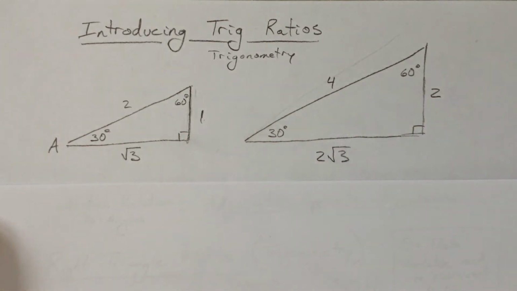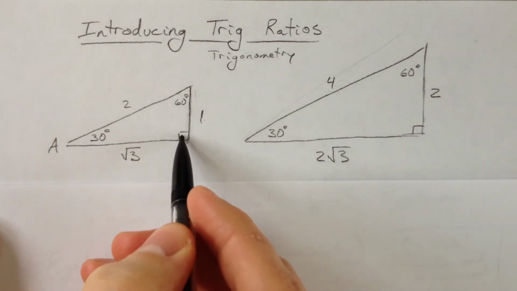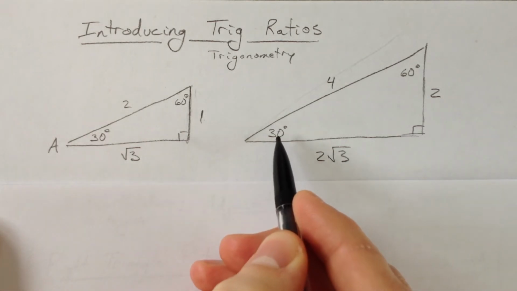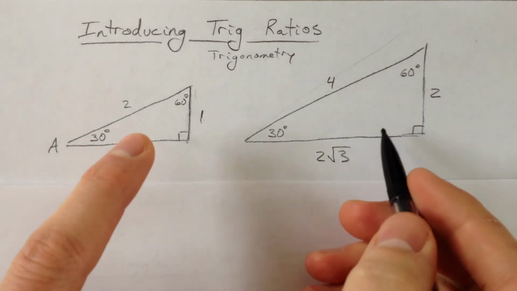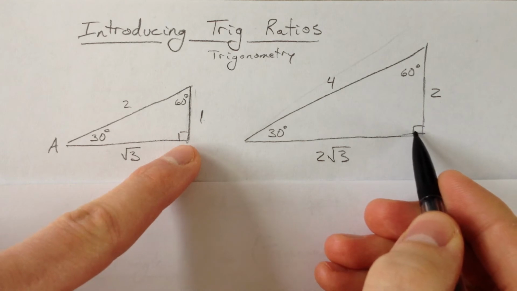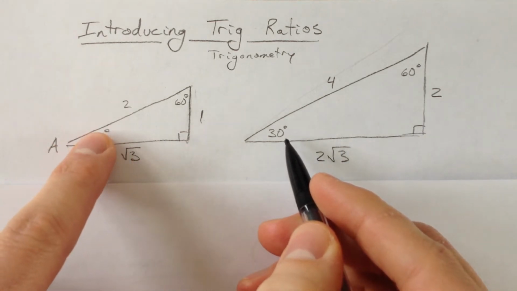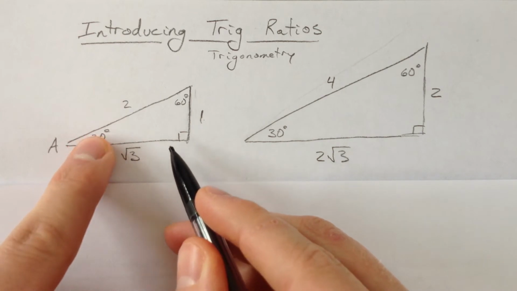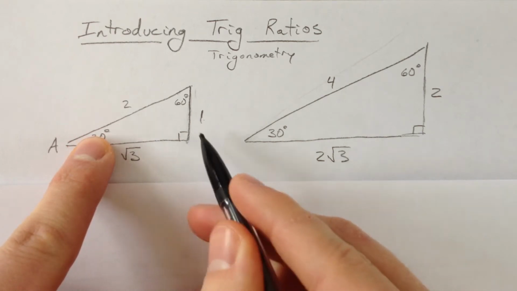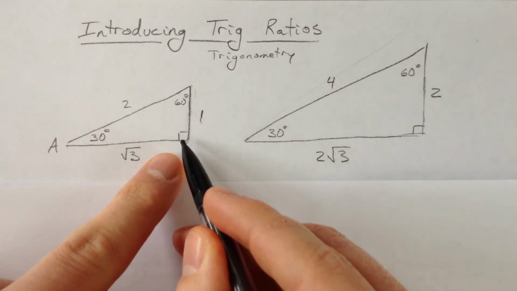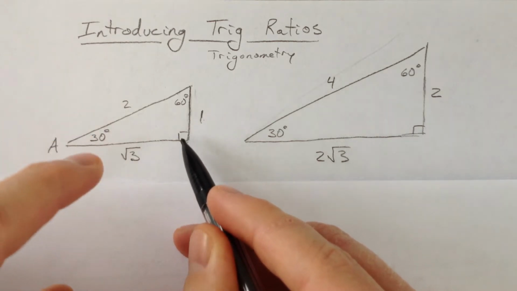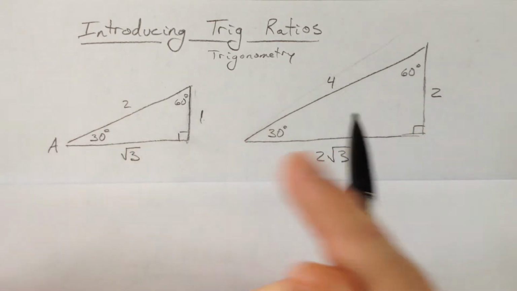And so what we can do is we can compare two sides at a time, and they will always have the same ratio, as long as you have a right triangle and you have one angle the same. Because last chapter we talked about similar triangles, and so right triangles always have at least one angle in common, and if you have a specific angle, then every single 30-degree angle will have the same ratio between all the sides, and every 40-degree angle and 50-degree angle and 60-degree angle, as long as we have a right triangle, because you will always have the 90 and one other, making the third one something that you know.